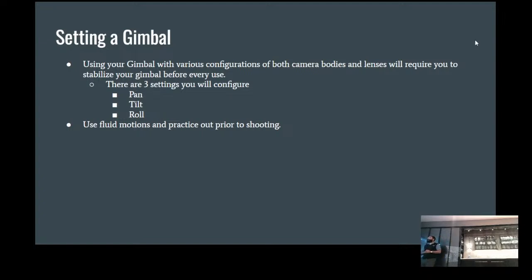And then the last thing too is to use fluid motions and practice out prior. When I get people who buy gimbals and start to use them for the first time, I notice that they're really rocky with it and they're fast. And while yes, the gimbal is going to help diminish that, it also comes down to you being able to swing in one fluid motion, keeping your body still.